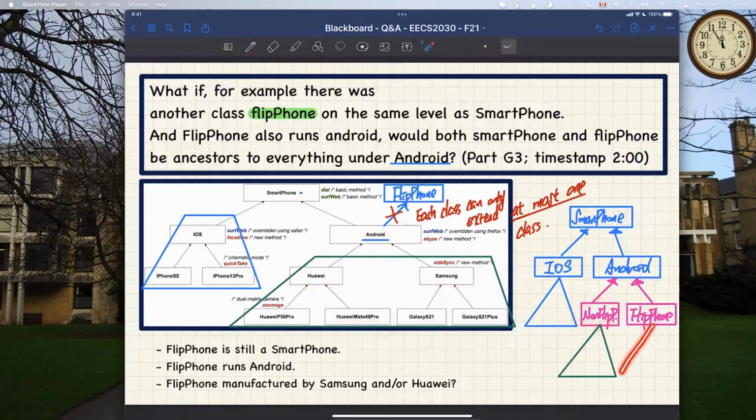And then for this part over here, you can do something similar. You can also put Huawei and Samsung under this as well, and then you can put some particular brand. Of course, you have to make sure all the names for the classes are unique, not duplicating. So maybe over here, I'm going to write it in the shorter form: Huawei flip phone, and also Samsung flip phone. Under which you can put different brands, different models.